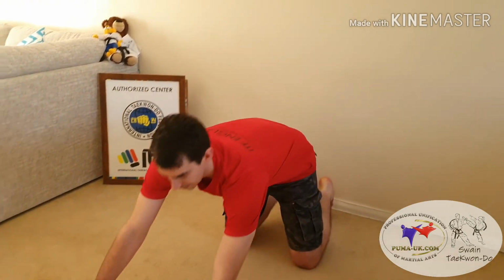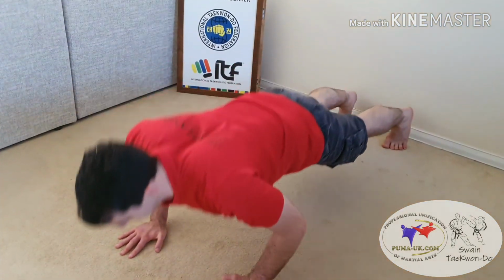Okay, so another way to make those press-ups more challenging is to make them more dynamic. So still a steady lower and then really exploding out through the pushing phase. Okay, so the first aim is just to be able to get your hands off the floor.